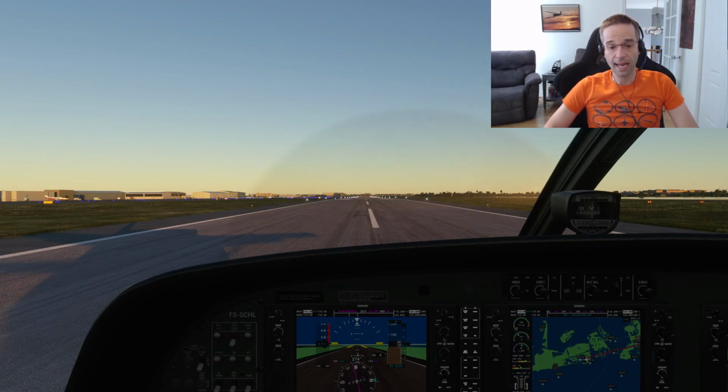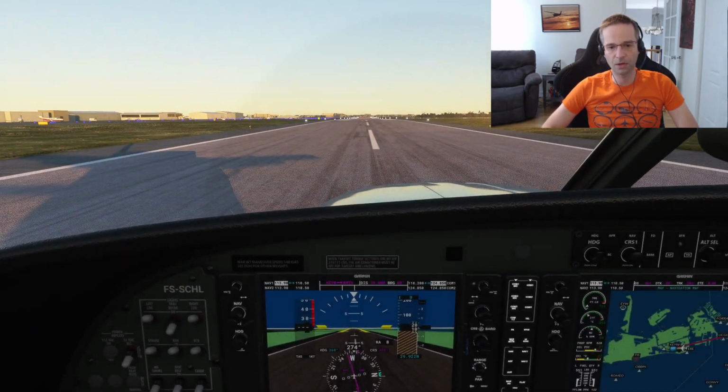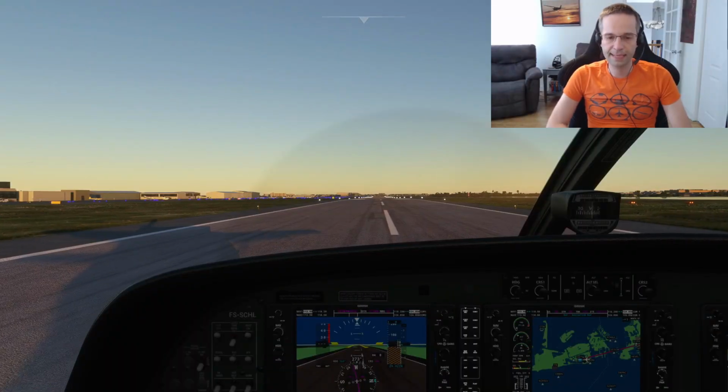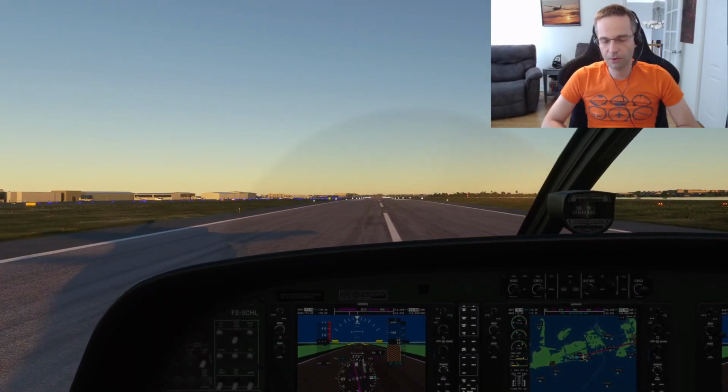So in this case, I had to resort to finding an online version of the real pilot's operating handbook for the airplane. By looking through the procedures in the operating handbook, I found that takeoff is best done at around 104 knots, which is going to give me the best rate of climb for this airplane. With that little bit of information, I can figure out all of the rest. So I'm going to get ready to get going.